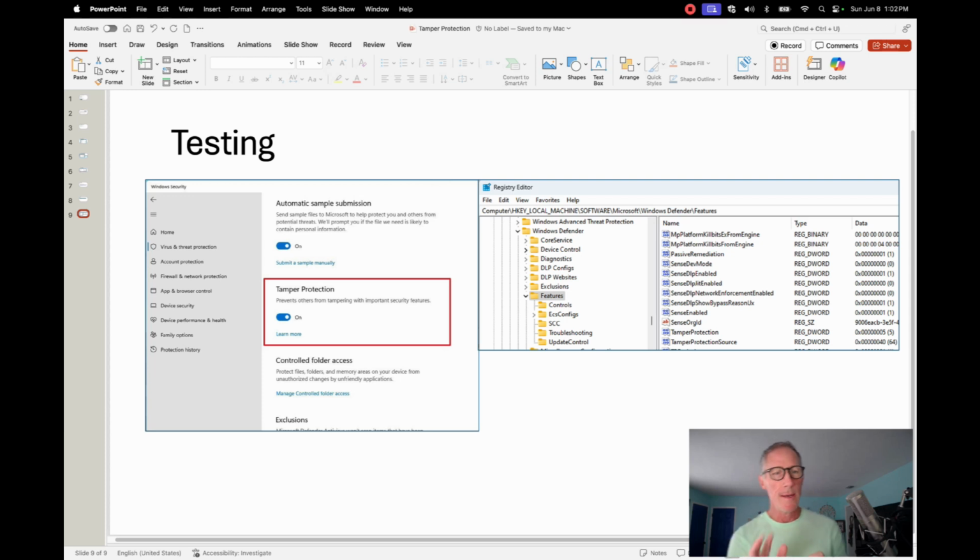Who knows? Who cares? I imagine it would matter if you're doing it through other methods like Configuration Manager, but we're just doing it through Intune. So that's the value you want to see. You couldn't turn that off anyway, even if you had disabled the file system driver. You'd actually have to take ownership over that key, and then you could try and modify. But you can try that. Should not be able to do that. All right. So a couple quick notes on enabling, looking at it, testing it, and that's pretty much it. I found it very solid.